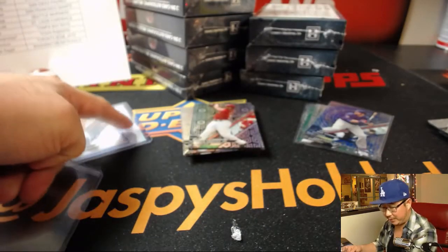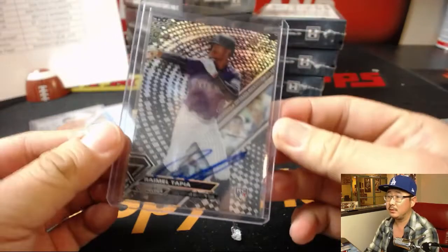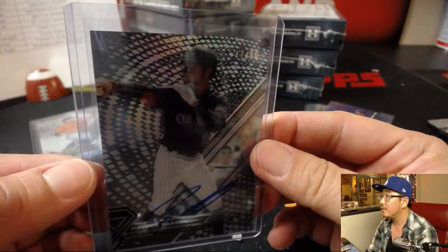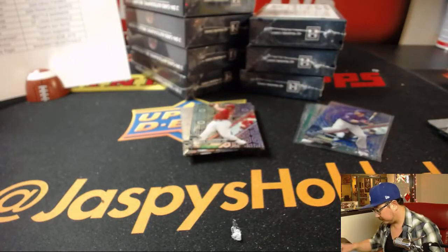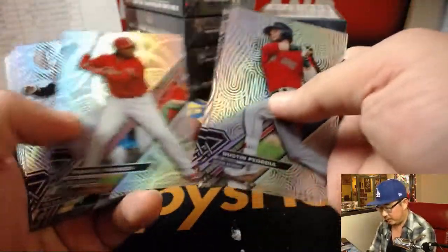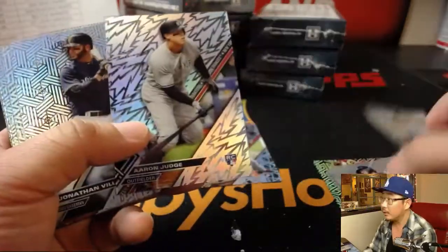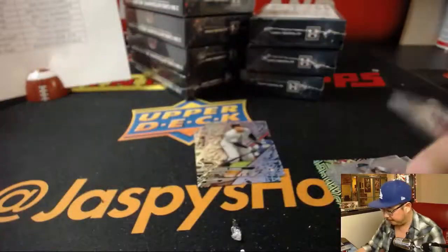So remember, if you get a redemption, there's a bonus autograph in these boxes. .47 out of .50 on that one. Amir Garrett, another short print here. Nice Aaron Judge. Different pattern on that one.